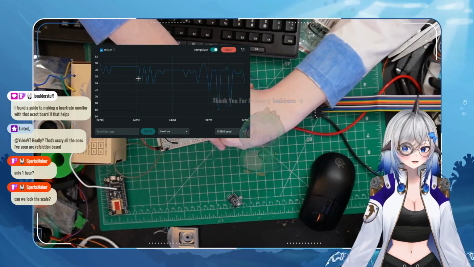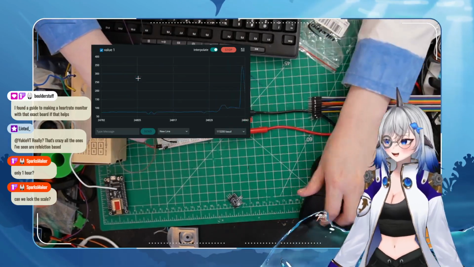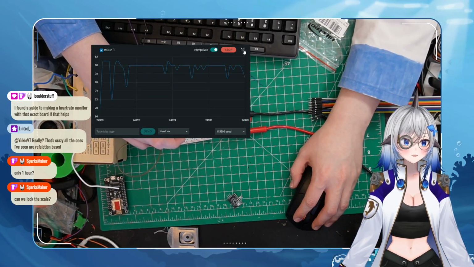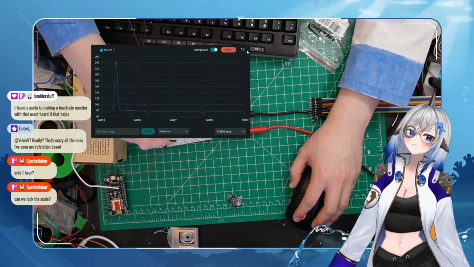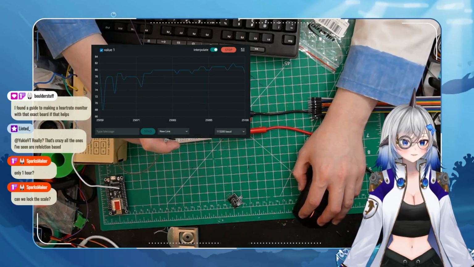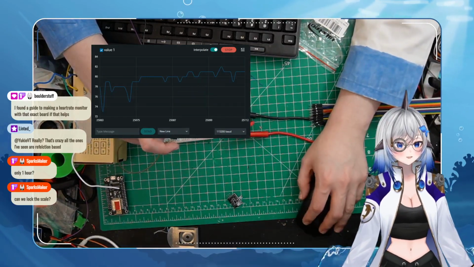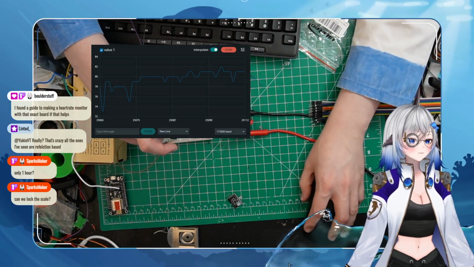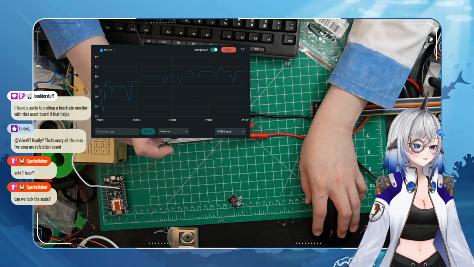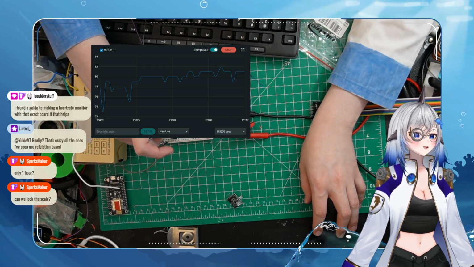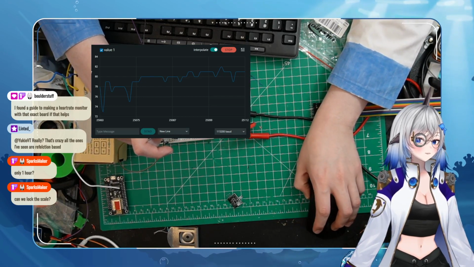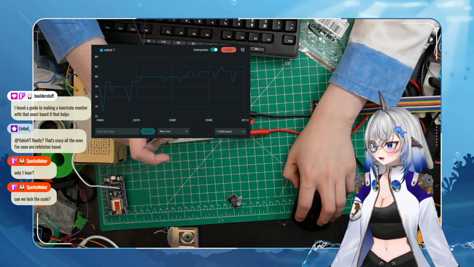Can we lock the scale? I do not know off the top of my head. I'm sure it's possible. Hold on, let me double check. I don't think the scaling will help us too much, but let's see if we can. Okay, so serial plotter. Let's see. That would be negatory. I do not see a way to easily do so.